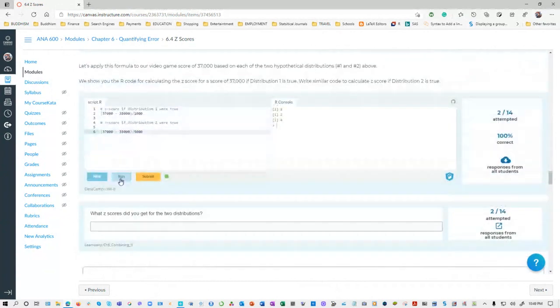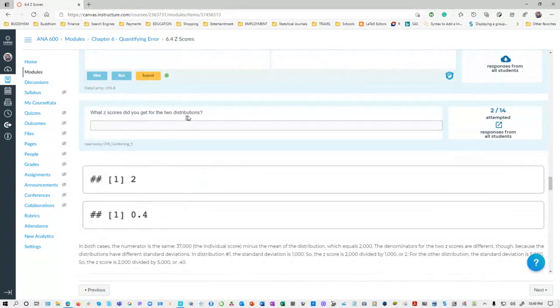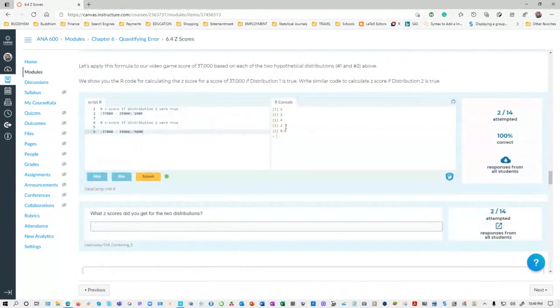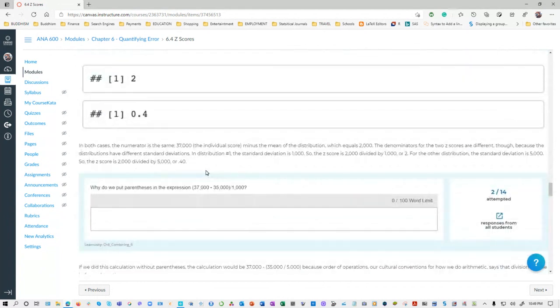So anyhow, when you put this one through, you get 2 and 0.4. Did you get the two distributions? For your C-score, in this one you have the same average but different spread. In this one your data is more clustered around the mean. More data points are clustered around the mean than in this one. Here more points are away from the mean. So now you're going to compare and contrast.